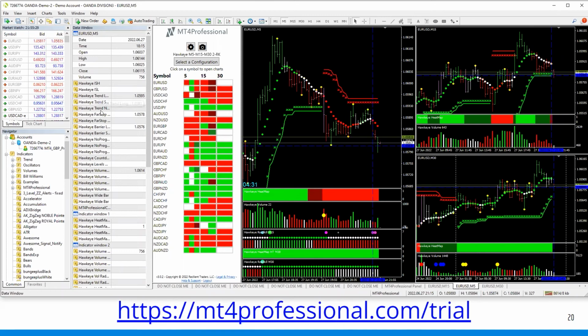So for the Hawkeye trend indicator, there are 3 outputs. 1, 2, 3. So I am looking for the first output. When you go into the configurator, you select for that indicator output 1, because I want to see if that value is greater than 0. If it is, I know I'm in a long trend. You can do it for any other indicator that you have access to. If you see an output value, then you know you can test for that in the scanner, and it can evaluate it and give you the output automatically.